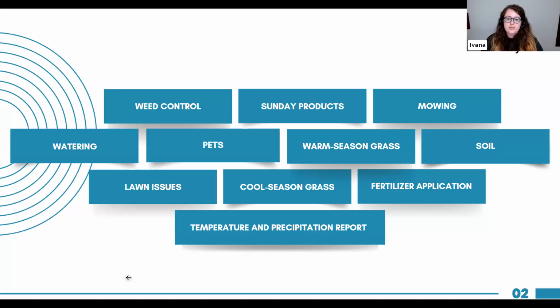If that's the area that stays dry all of the time, I would also look into a lawn surfactant. You can use something like our pet patch, something to spray on the lawn right before a watering, and it will help the soil in the area retain more water over time. If you've got a random dry spot, I also recommend top dressing, because organic matter holds water so much better than a very heavy clay soil does. Usually in the Dallas area, it's going to be a little bit more clay based. So top dressing for a long-term solution; for a short-term solution, adding a little bit of water in the evening, and maybe a surfactant if it needs it.